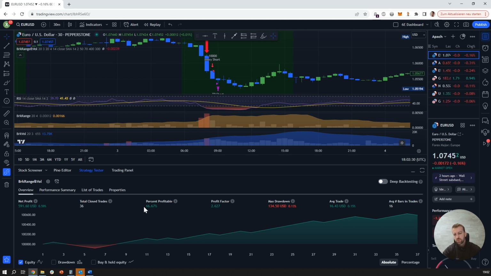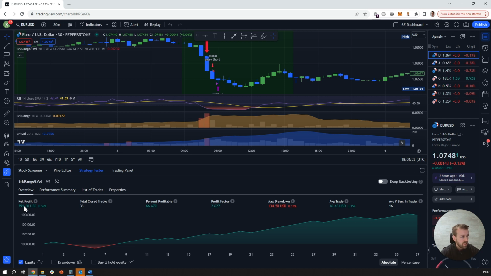Two out of three trades were winners, and we've reached a profit factor of 2.6, which is actually pretty nice. Our overall net profit was 591 pips. It's a little bit different here on TradingView, so this is actually our profit in pips.